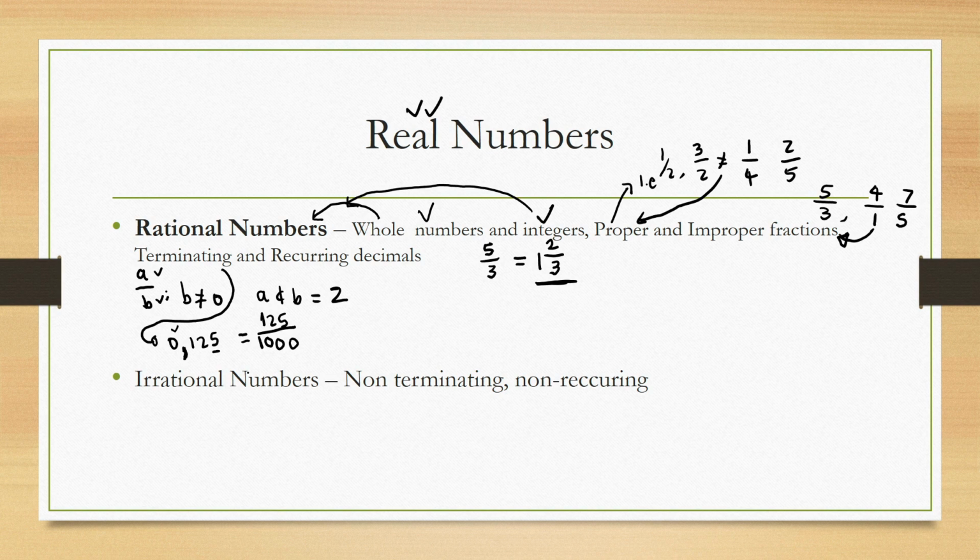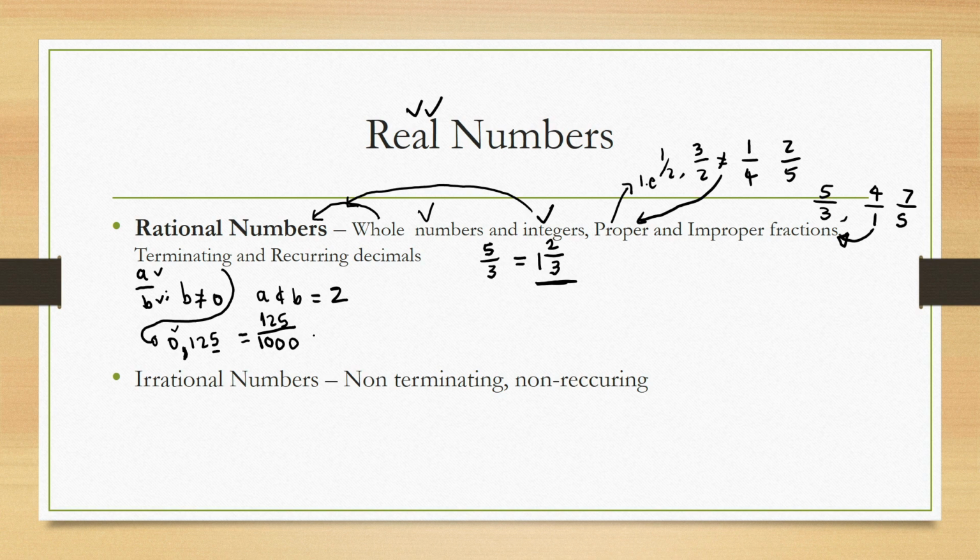So what question do I ask myself? If I've got a decimal that is terminating with the 0 in the beginning, I take the numbers which are after the comma and make them the numerator, and then I say all over. I treat my comma as a 1. I write the 1 there, and then I ask myself how many numbers are after the comma, and if there's 3, I write 3 zeros. If there's 4, there's 4 zeros, and so forth. So that's how you change your terminating decimal into a fraction, which is always your proper fraction.